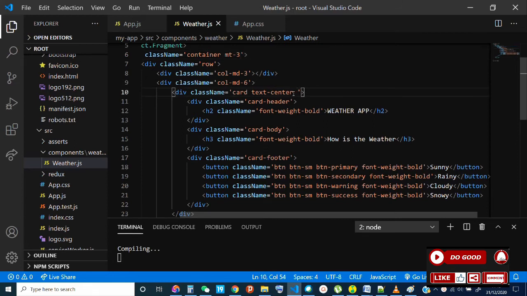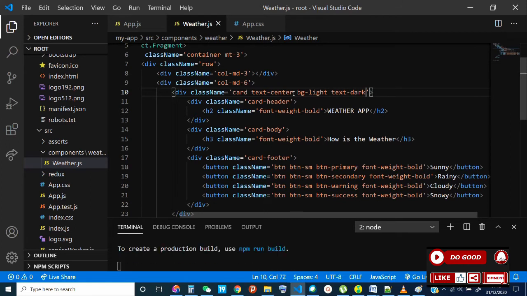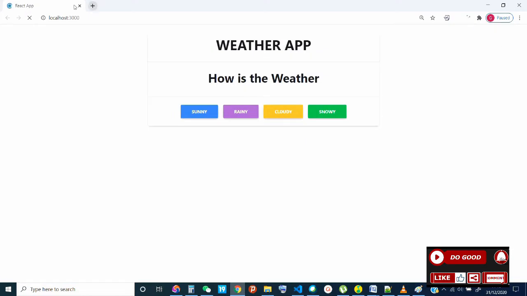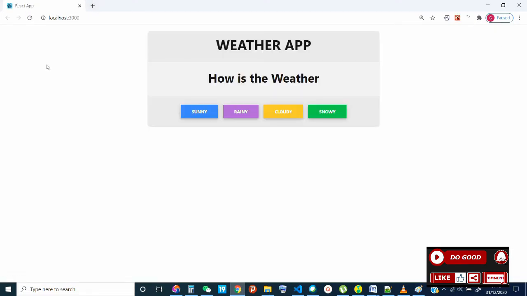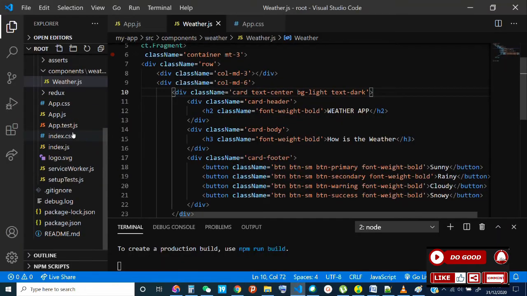You can say bg-light, bg-light, and text-dark. Great. Now let's look at how it feels. Great. I think this is good to go. Now we can go to our Redux setup.